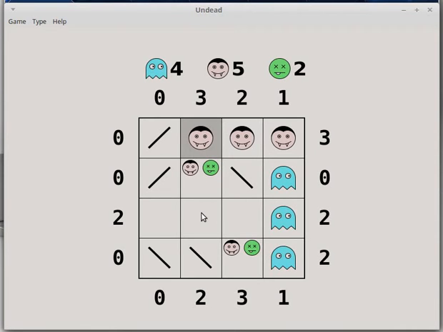Let's try this one. Looking down, I see 3. Okay, so I see this one, and I actually see this one too, even though I don't know if this is a vampire or a zombie. Either way, I would see it looking down, looking directly. So I see 1, 2, don't know, and I do see this because it's the reflection of a ghost. So actually, this is now unambiguous.